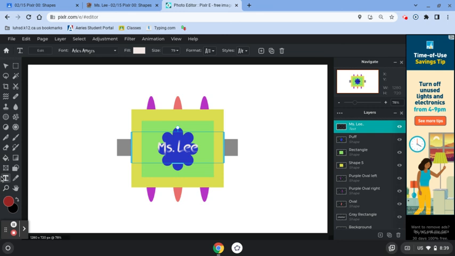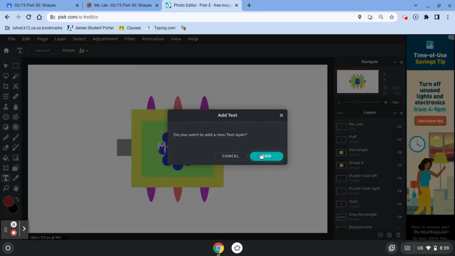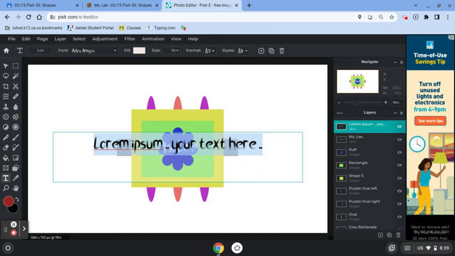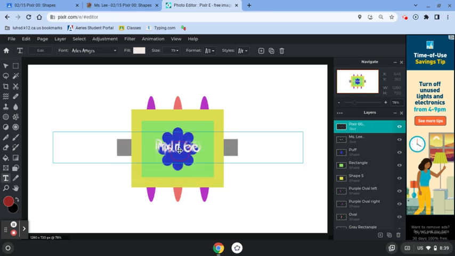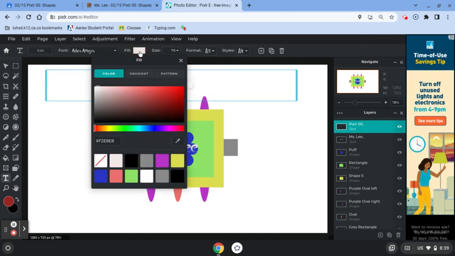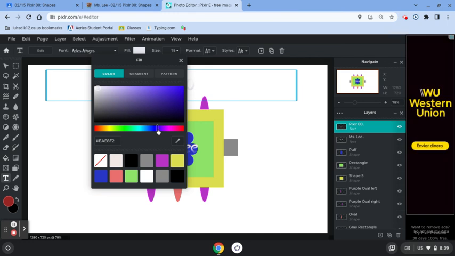All right, I need you to add 1 more layer of text. And it's going to ask, do you want to add a new layer? Yes. Call this Pixlr 00. By the way, there is no E in Pixlr. Pixlr 00. Grab it, drag it to the top. Change the color so it's actually visible. Do I care what color you pick? Nope, just making sure it's a color that's visible.